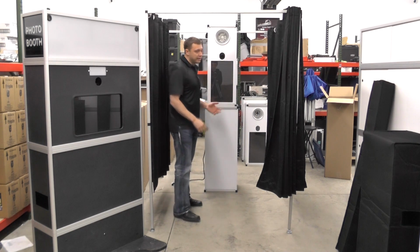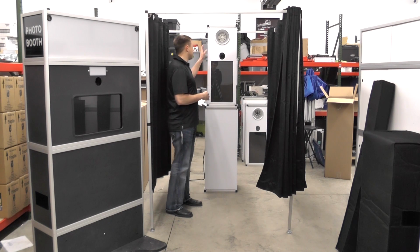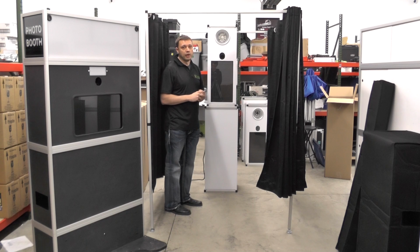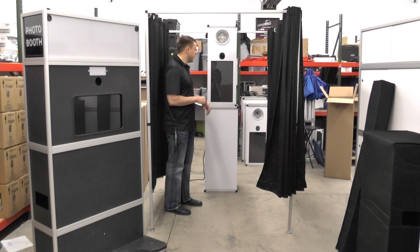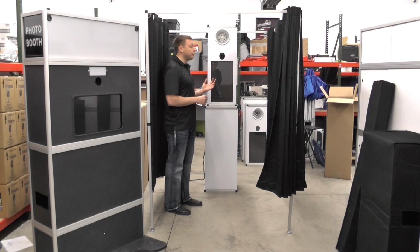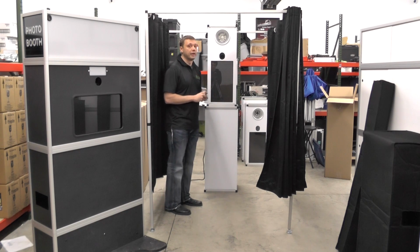Our tower booth, we meant to give the sleek look, so it's only available in white, but it's super easy to decal. This metal that we use is meant to actually decal, and it's a great opportunity and great upsell for your corporate clients, whoever it may be in your area. Say, hey, we can wrap this whole booth with your logo or your information on it if you're going to do a trade show or whatnot. It's super cheap to wrap, and it comes off very easy, so you can really change it for any event that you do.